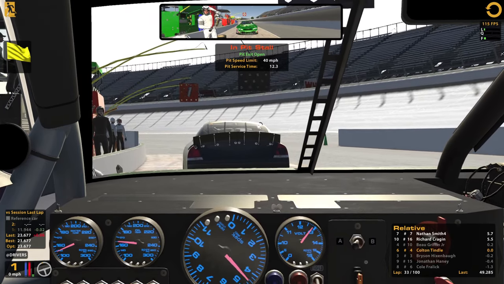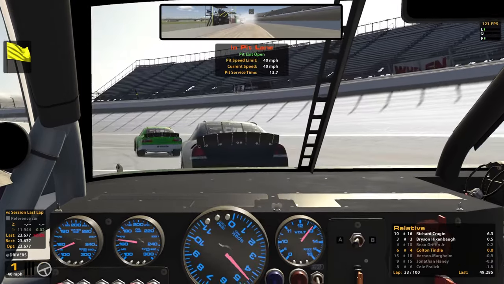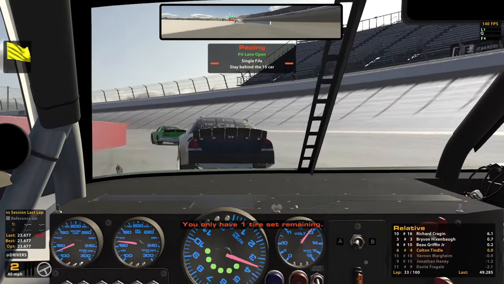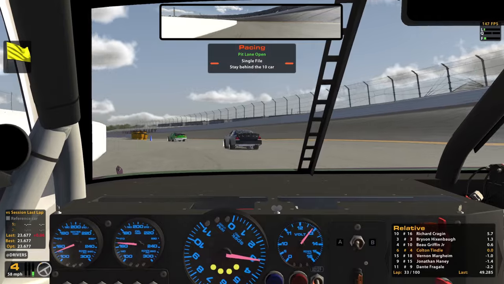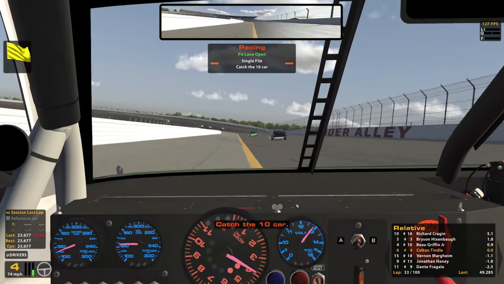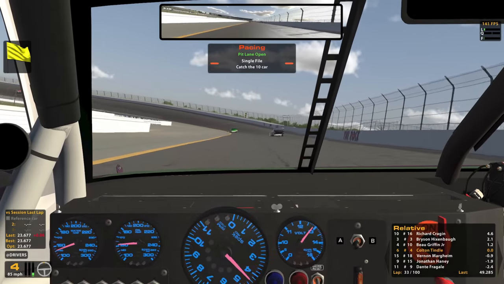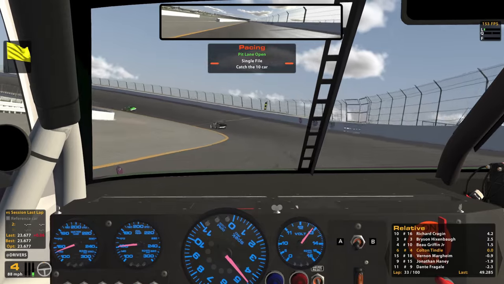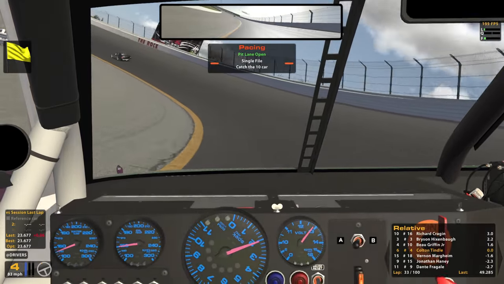Third away through the race. That's it, go! You only have one tire. Right, save your fuel. They want you in single file. Catch up to the 10 car. Now this could get scary. We got some people that stayed out, and they're going to be slower.